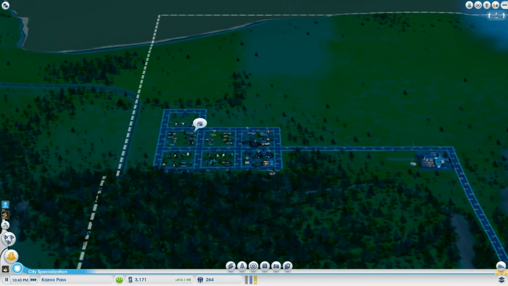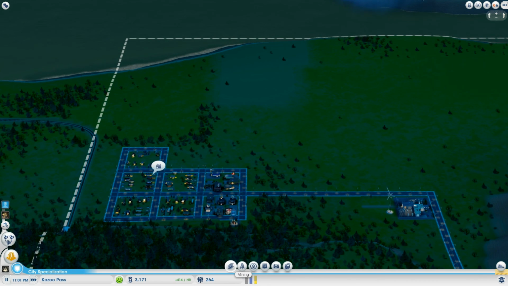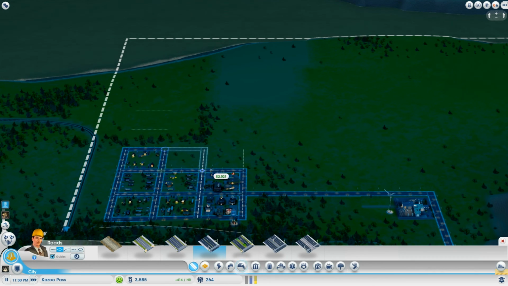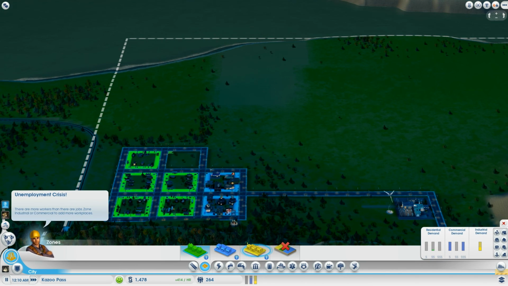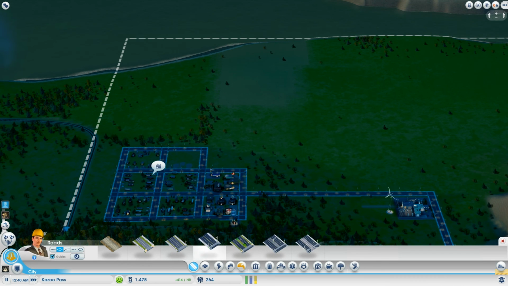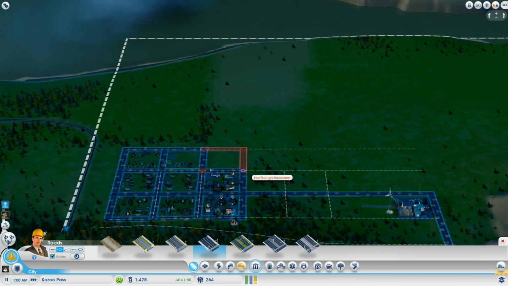So, for now, you could just wait it out and get some more roads here. You know, build as many squares as you can. Usually if you build them like this, it's cheaper. You can build one there. Zone another residential. More people, more taxes. I won't have enough to build this just yet.